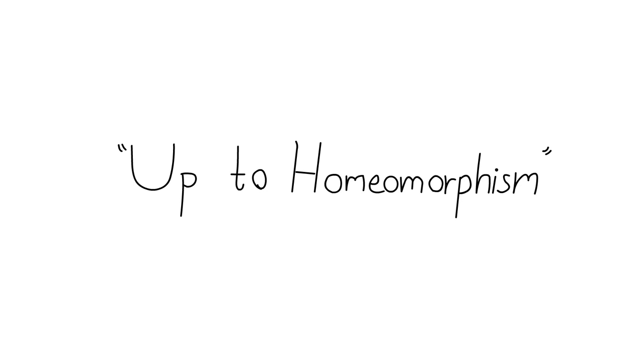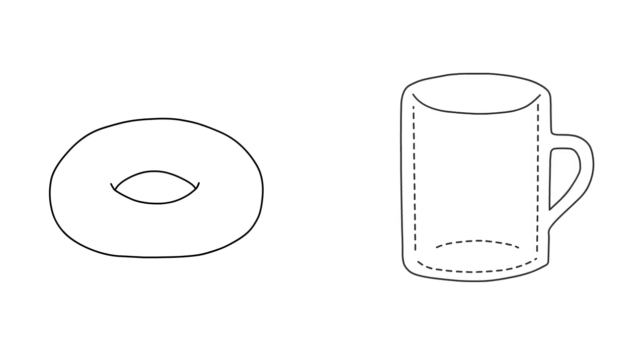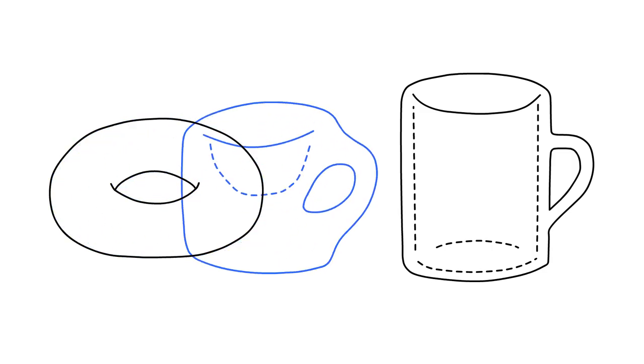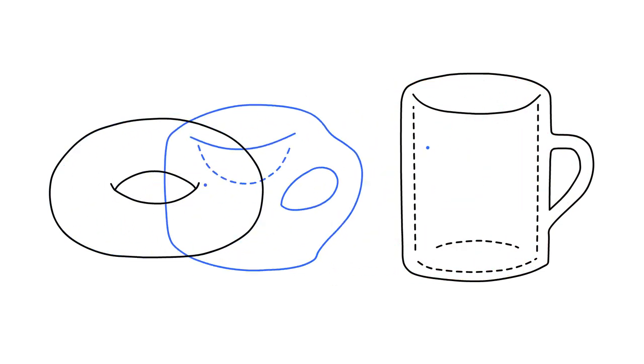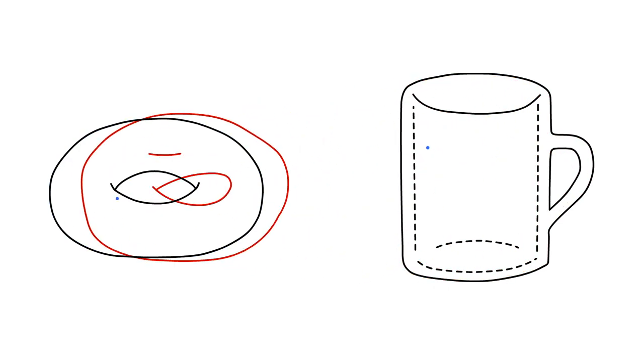What does that mean? Well, some continuous maps don't really do anything. Consider the following mapping from this torus to this coffee mug. There's another continuous map which goes the other way that undoes our map, in the sense that if you apply one and then the other in either order, you always end up back where you started. So this map can't really change anything about the torus, at least nothing that you can't undo by applying another continuous map.